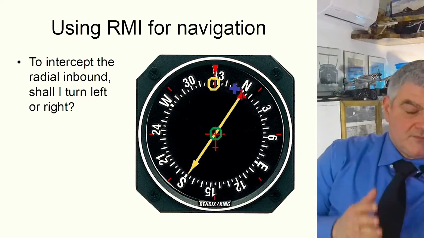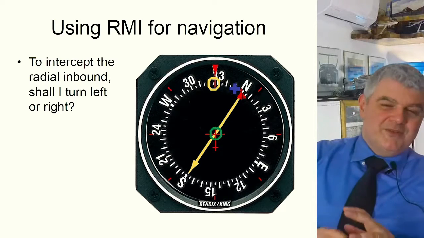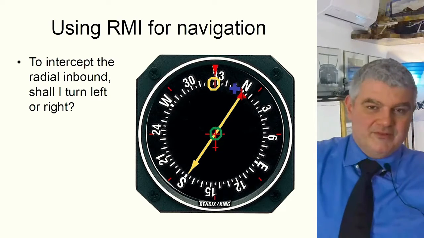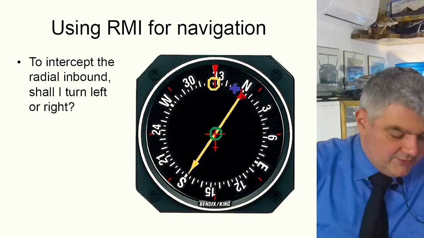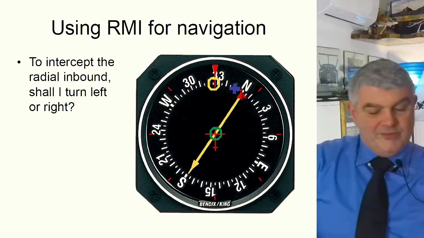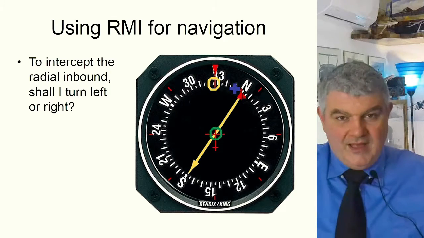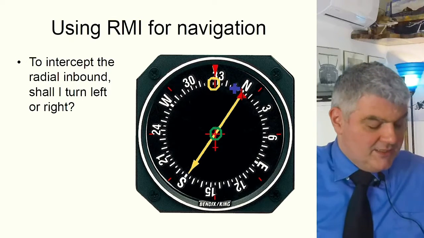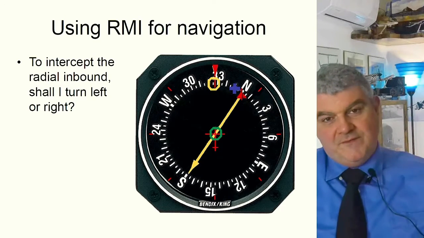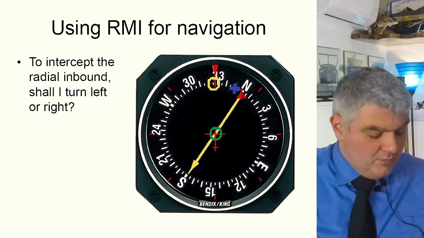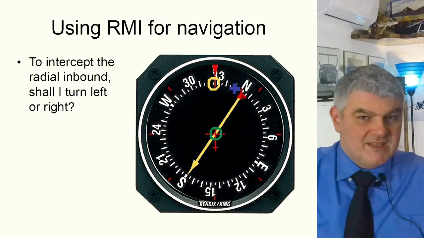You see that by visualizing the map, there is no doubt on what you have to do, whether you have to go inbound or outbound, okay? All right, so this will be a left turn, and this will make this example complete. About the HSI, in this specific case, obviously, if I was to fly outbound, I should set the HSI on course 350, when if I was to fly inbound, I should set the HSI on the course 170.